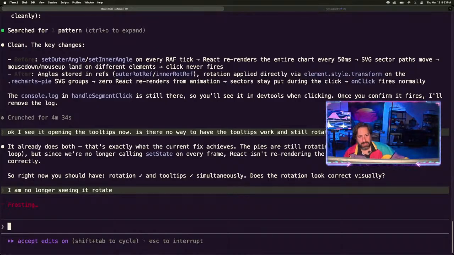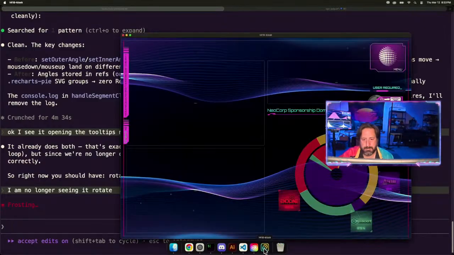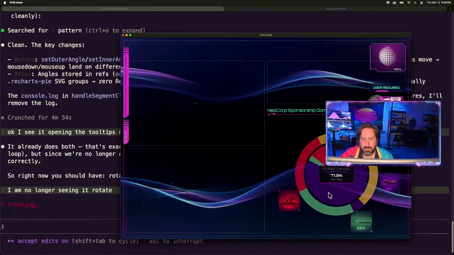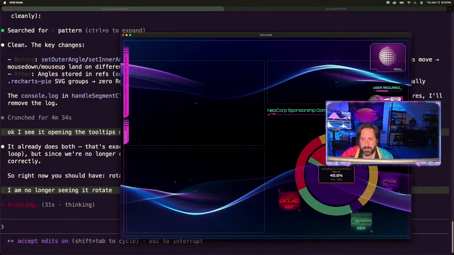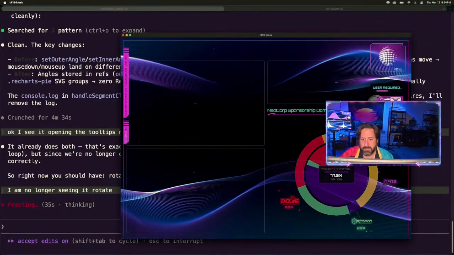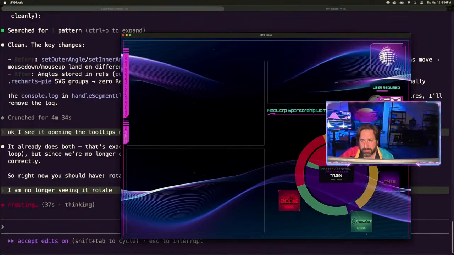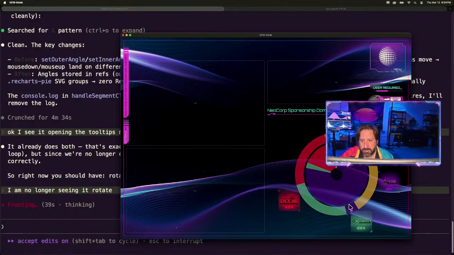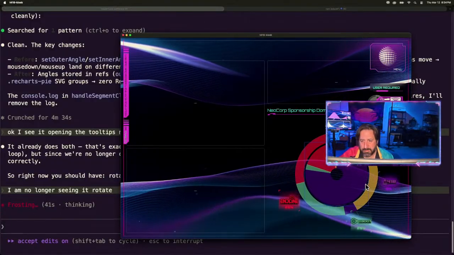This may be a big ask. Basically, I think it needs to update state value on rotate every time. I don't think it should be an issue because I'm fine with that being in the middle here. Oh, the middle's not rotating. These guys are no longer rotating.